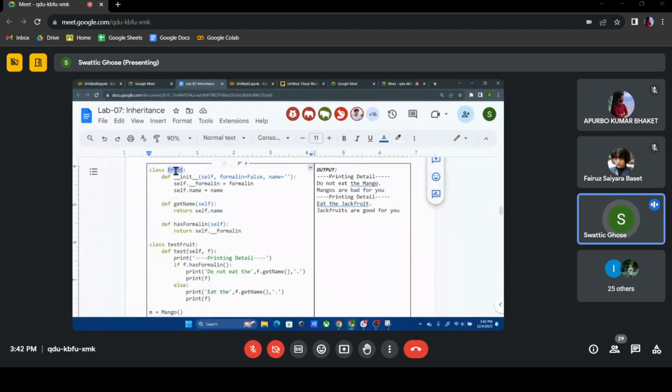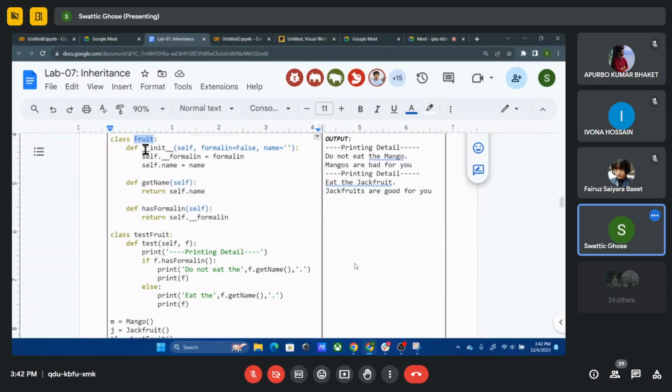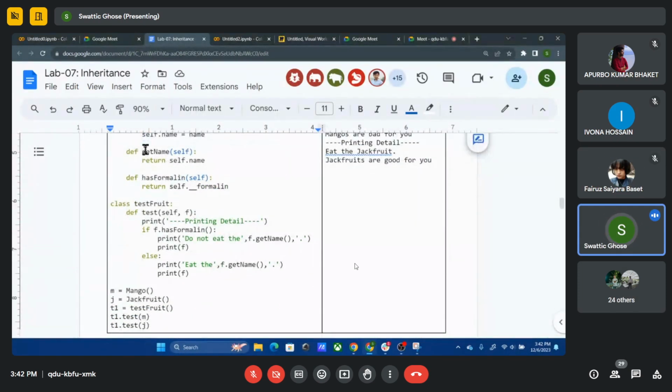Because otherwise, if m is not a child of fruit, it won't have the has formalin method. That is how I can deduce that mango should be a child of fruit class. So far, are we following? Okay. So that's for mango.